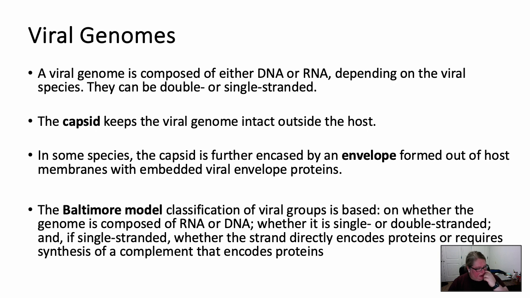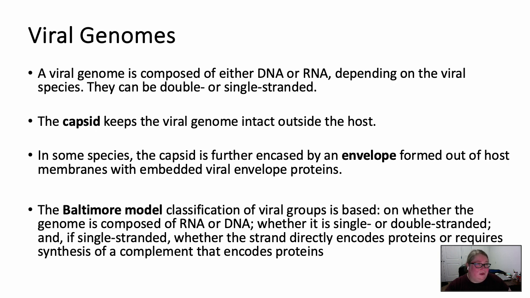Okay, so the last thing we're going to talk about are viral genomes. So this is actually a really important piece of virology because we classify viruses based on their genome. So viruses can have genomes that are composed of DNA or RNA, depending on the virus. We can have double-stranded DNA. We can have single-stranded DNA. We can have single-stranded RNA, which is what we're more familiar with, our mRNA.